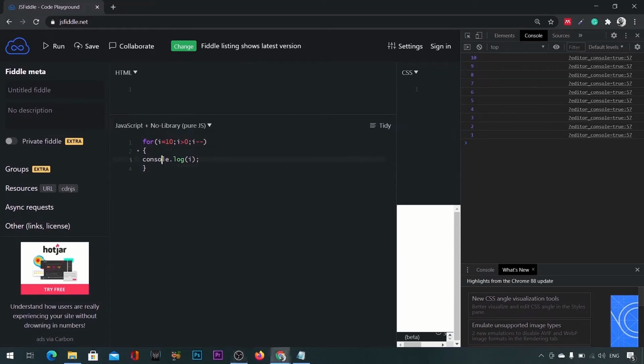Now we can move on to something a little more complex, but still within the paradigms of a for loop. I'm going to remove all of this code over here and start fresh with a new block of code. So I'm going to create a variable called i, and then I will initialize the loop using the for keyword. And I will say that i is currently equal to 1. Great. Okay, so what is the condition? The condition is that if i is less than or equal to 20, keep doing something, right? So 20, and then I'll make sure that I can exit my loop at some point by supplying an increment value for i.